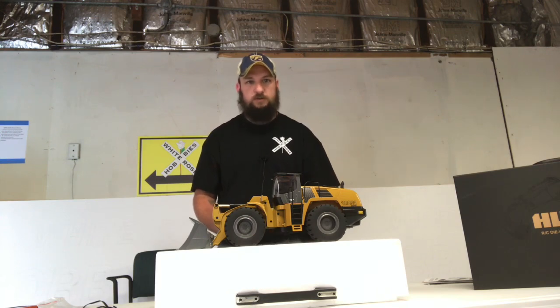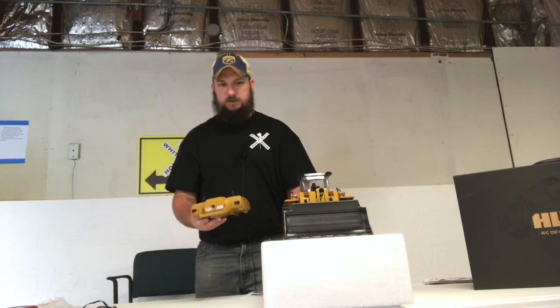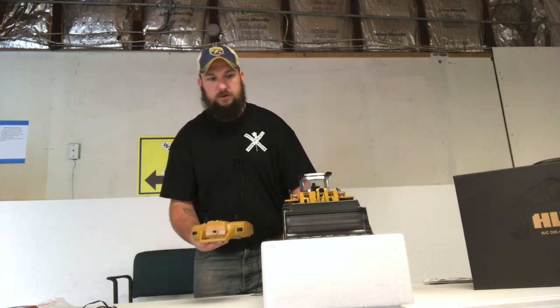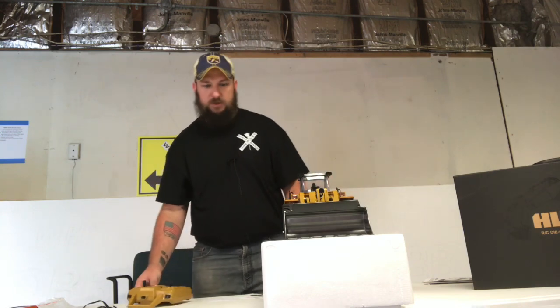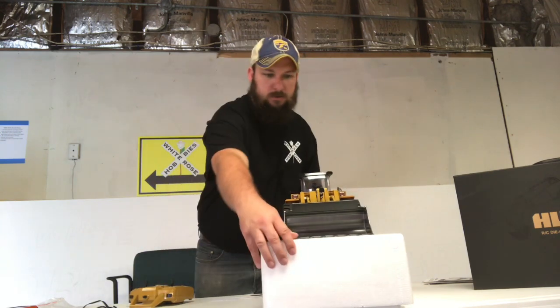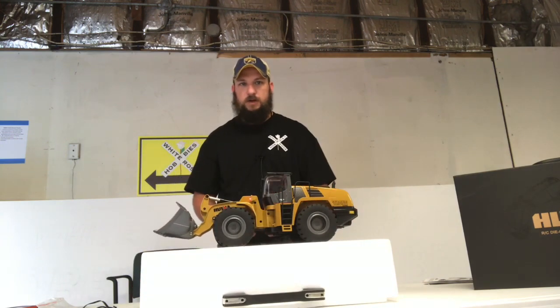So there's the sound running. That's what it, lights, maybe. You can't really see them on the camera. It's pretty light out here, but the lights are working. And then of course, bucket.